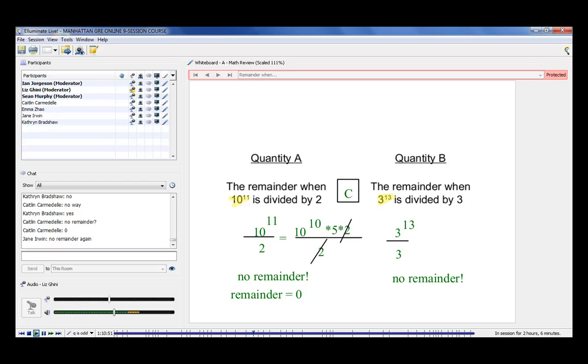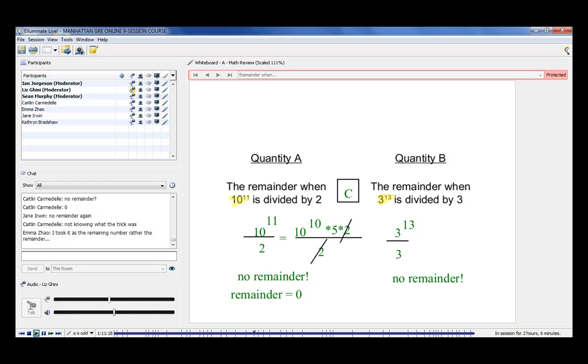Now I want to ask, only 2 of us were able to answer this problem. What made it hard? Where did we get stuck? All right, what made it hard? Let's do some analysis. What made this difficult? And how could we prevent getting caught by something like this? Not knowing what the trick was. Okay, Caitlin, what could you have done? What would you do differently now if you're going to leave yourself a note to self?